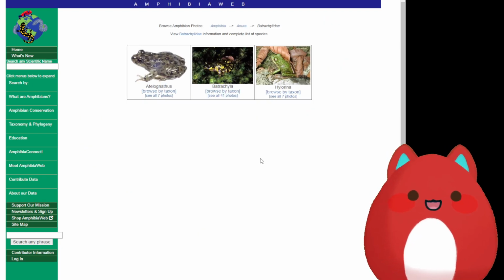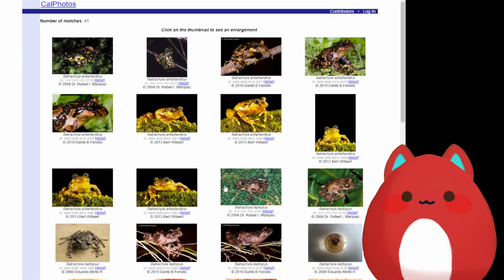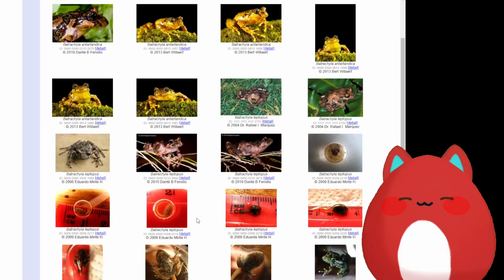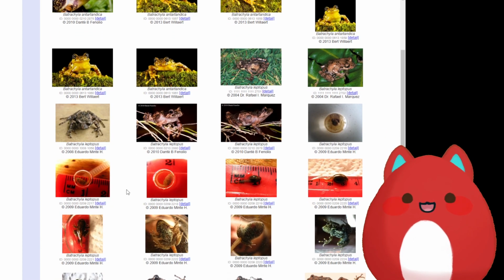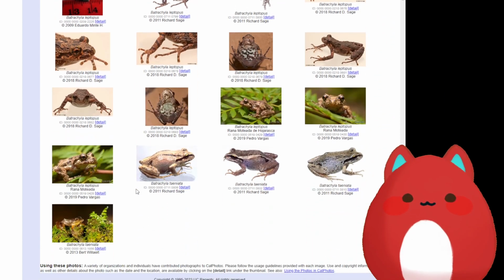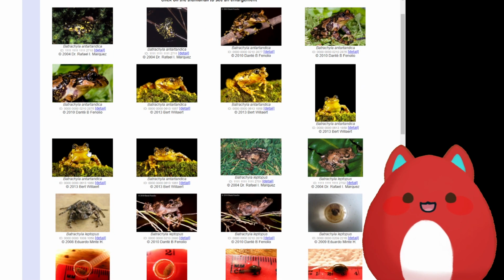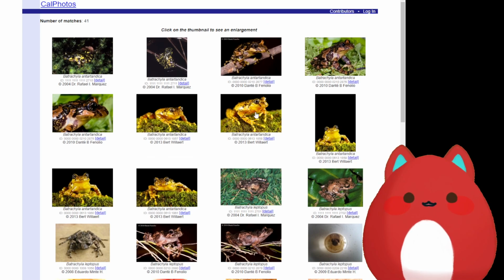I guess I can narrow this down by determining if I want to use these by looking at their pictures instead. I'm going down the rabbit hole here. Oh, that's really colorful. Usually that means they're poisonous. Alright, what are these tadpole images? Honestly, I would use this one, or honestly I like this color one. I think we'll copy that one.